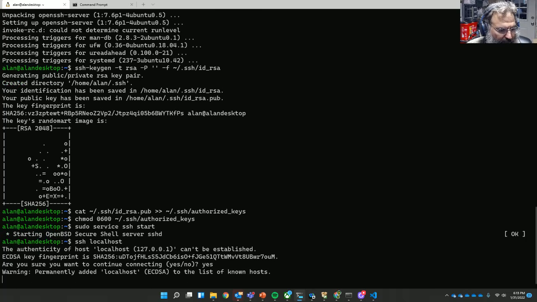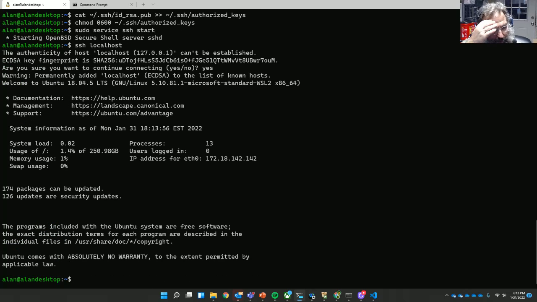And it says, I don't know this server. Do you want to let me go? Let us go to it. And I say, sure, and save the fingerprint for future reference. It looks like we're in the same shell, right? Because it looks basically the same, but this is actually an SSH shell on the same box. So it's like telnetting to yourself, so to speak.